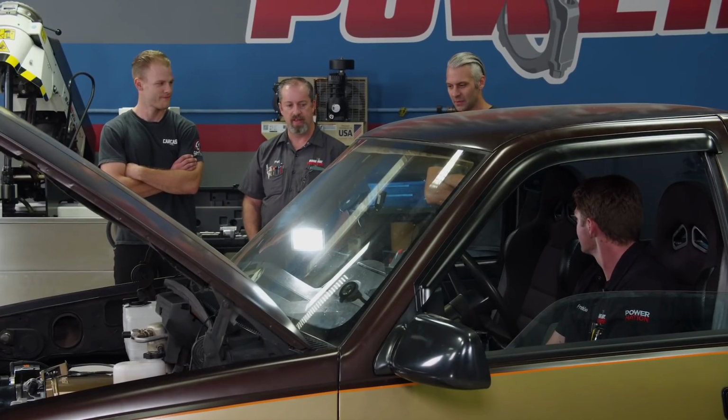It's funny because we rarely get to dyno. We rarely get to drive them either. So maybe we'll take this one for a peel one of these days. But you guys are gonna have some fun with it. Yeah, it'll scoot. We had a lot of fun building the truck.